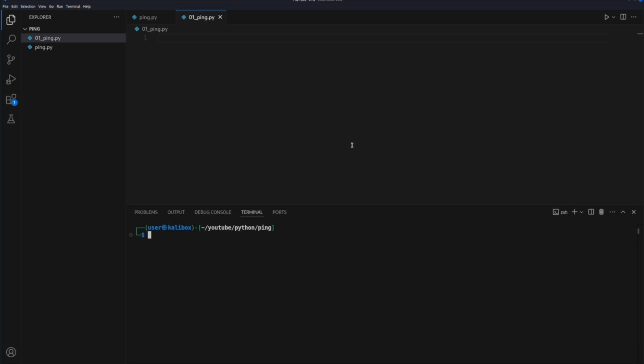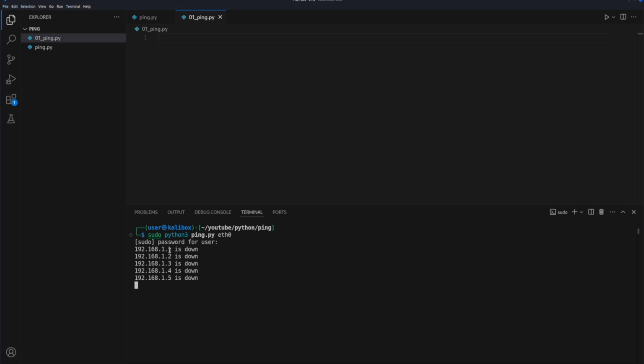This is how the final script would look. If we type in python ping, so we run the script and pass in our interface name, which in my case is eth0, and press enter, we can see that it will ping each and every single device on the network. It takes our IP address and, using that specific IP address, scans the range of IP addresses in that network.